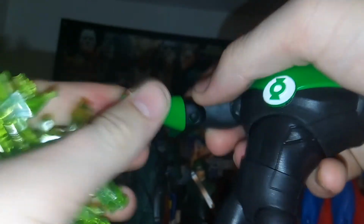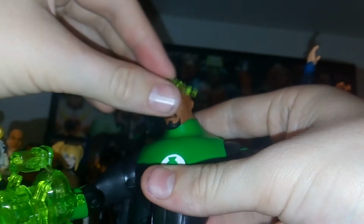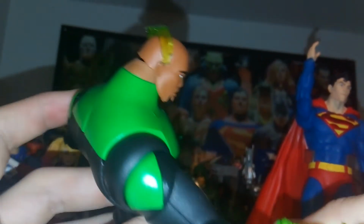You don't see these a lot with Green Lantern toys anymore. And that is kind of how their powers work. So, you know, it's almost the main thing about them. I do like that. You also get this kind of earpiece thing that he can wear. I don't know, it kind of looks like a visor, to be honest, but yeah, you wear it. I think I have that on right. I probably don't, but I like it. I like how it's in the same colors as the gun. It's very neat. I like that they did that, and I think those are pretty cool accessories.